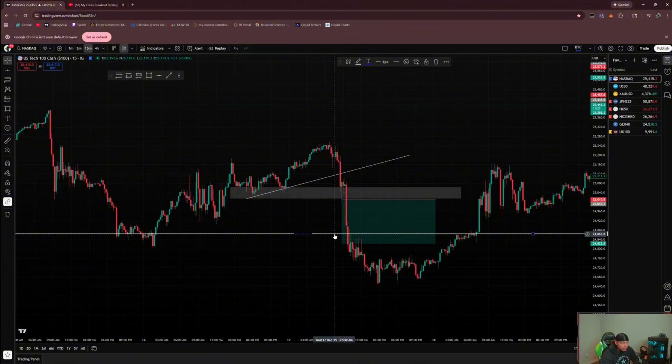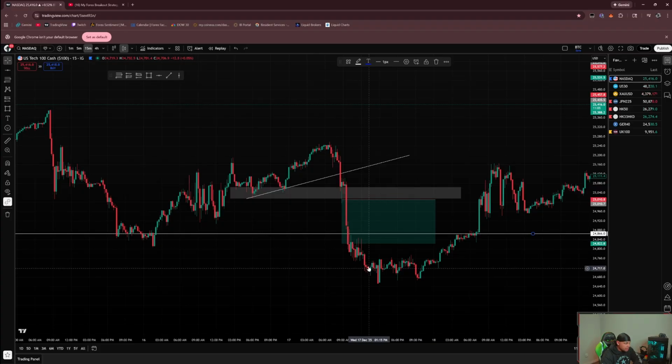And sometimes it will push up on the market structure, take you out, and then it'll push back down. But that's fine. Just take your money and go. One trade a day is good enough. Do not over trade. You're going to lose and blow your account if you try to over trade.